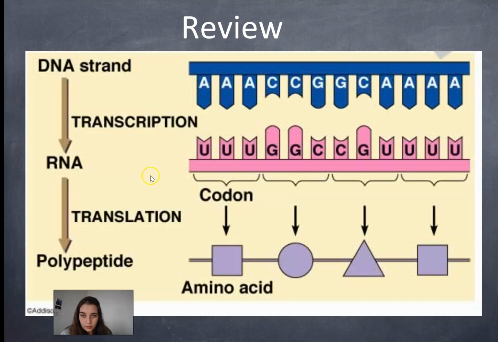Okay, so this is just a summary. Remember, we have transcription, which is where DNA gets turned into RNA, which is what we have right here. Then you have translation, which is where the codons, which we just worked with, are then turned into amino acids. So we just practiced for a really long time what's happening here. The codons being turned into different amino acids that form a chain. So that is the process of making a protein. And remember, this chain will build into a much larger protein. So that is how proteins are made.